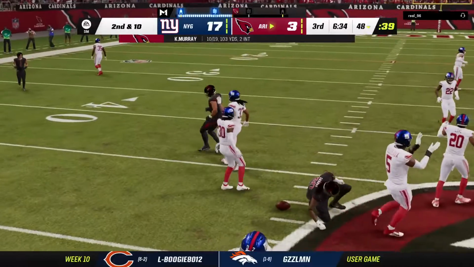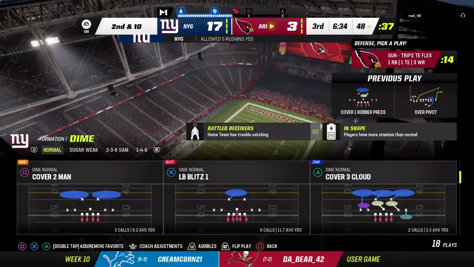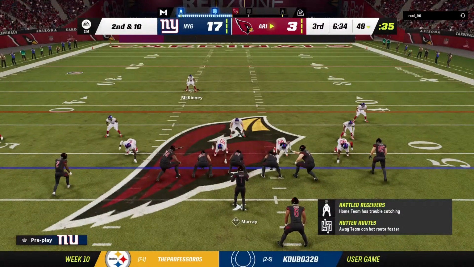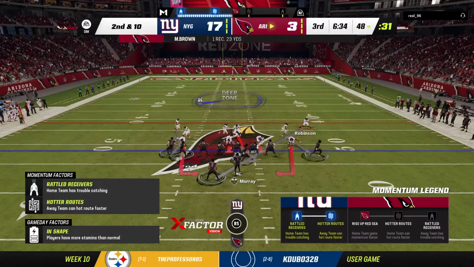Quick throw, knocked away, and incomplete. Well, they certainly aren't letting up today, partner, because they've forced big turnovers already, and it's been incredibly tough for them to get yards against, let alone put points up on the board.